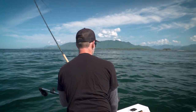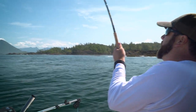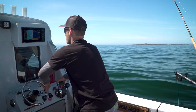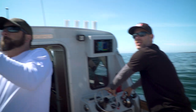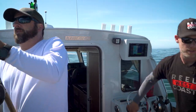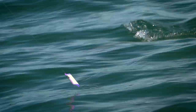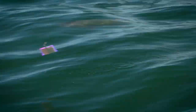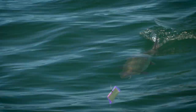The skinny G produces again. Now, I'll tell you right now, this is a fish. I'm not joking. That's a nice fish. You're good, eh? I just hope we got him hooked well. Yeah, you got him. Because he's coming right at us. Oh, that's a nice fish, dude. Mid-teens, I think, maybe 20, hey? I'd say 20 at least. It's been pulling like that. Oh, that's a nice fish. It's tired, too.